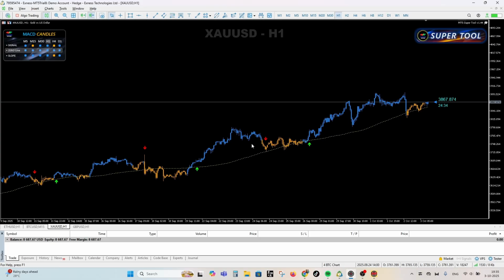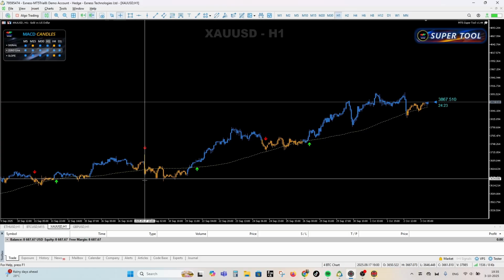So that's what you want to look at here. You can enter an order here, but it would probably be against the high time frame signals.